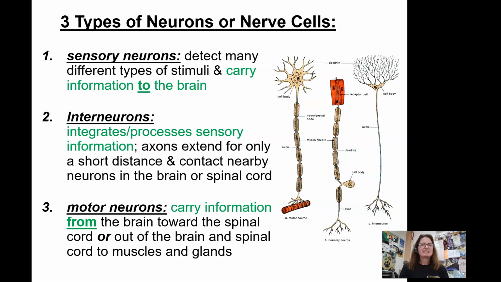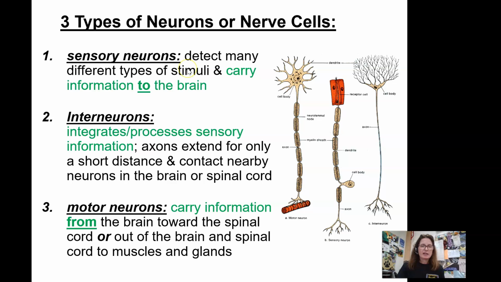When we look at the 3 different types of neurons overall, sensory, inter, and motor, something should be like, wait, deja vu a little bit. These mirror, the name of the neuron mirrors the function. So there are neurons specific for the sensory function, neurons specific for the integration function. They're the between neurons, in other words, between the sensation and the got to do something about it. So they are integrating, they're the between. And then there are the motor neurons. Those are the ones taking messages from your brain or from your spinal cord out to your muscles, for example, or it could be an adrenal gland or something. But a lot of times we're going to be talking about muscles.